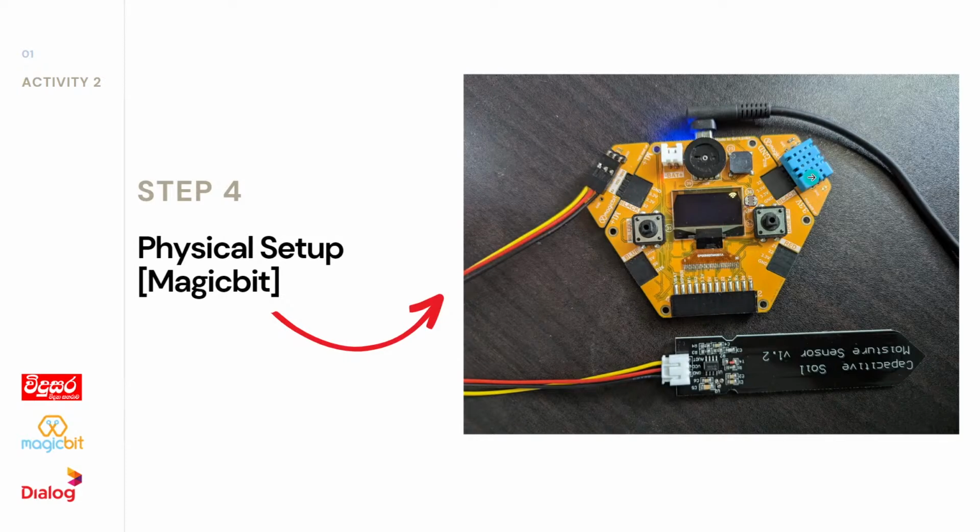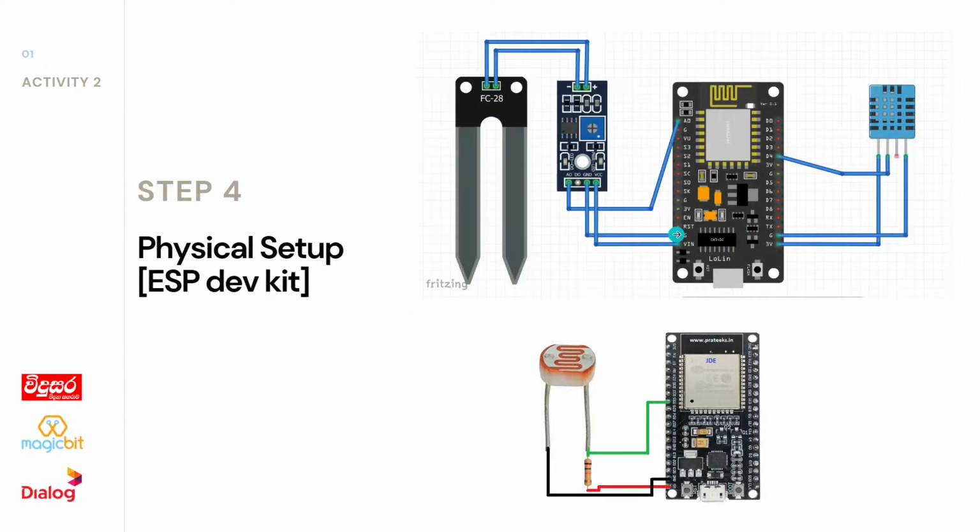You can connect the DHT11, the temperature and humidity sensor, like this, and you can plug it into your laptop, or into a power bank or a battery. Then you can get these inputs from the sensor and send them to your app. So that is what we are going to be learning. And also you can use this one.